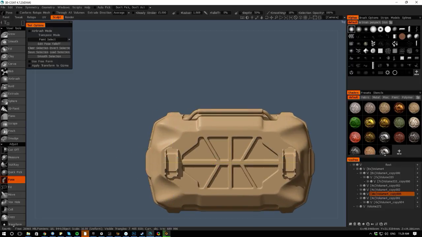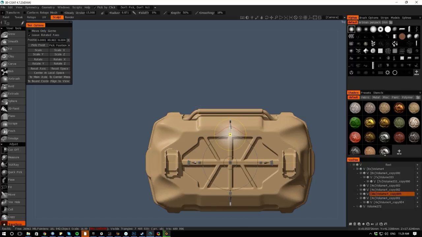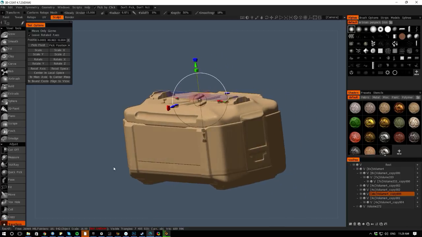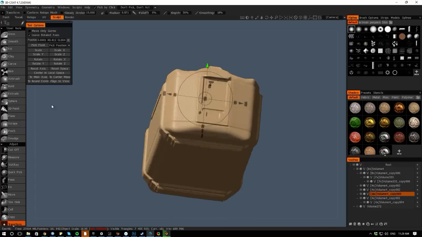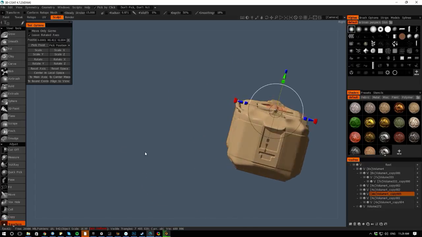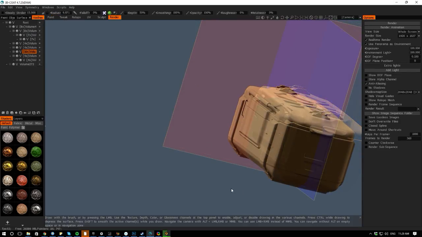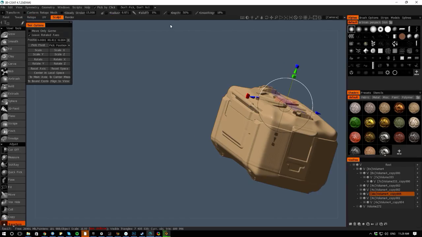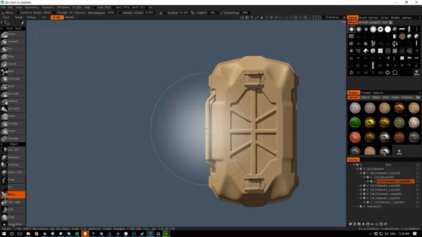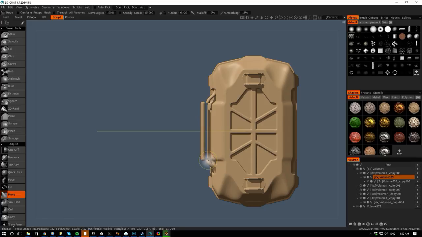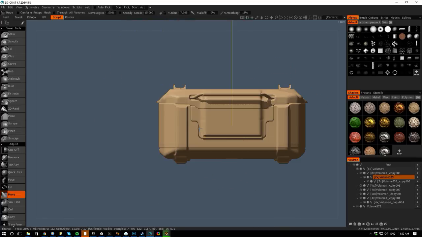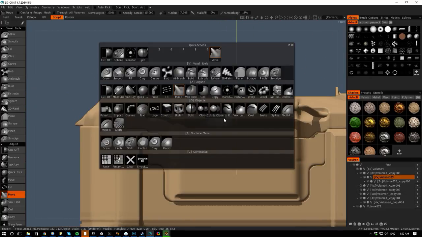Needs to be smaller. Okay, that's better. I'll leave it for now. Come back later. In case of doubt, come back later. I want to have more things like that stick out. Can I have more things that stick out? And break the silhouette. Yeah, that's better.